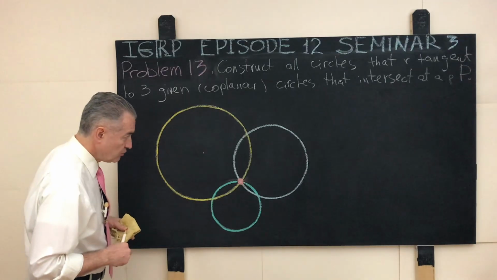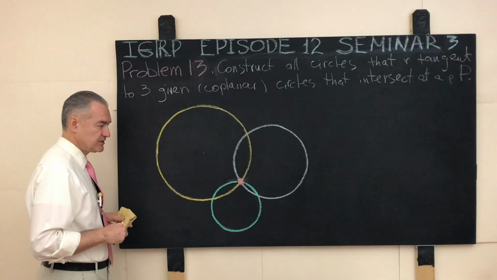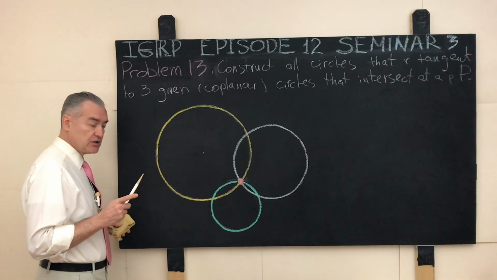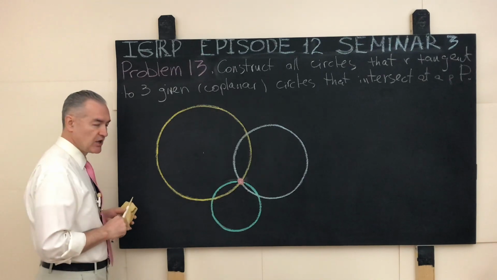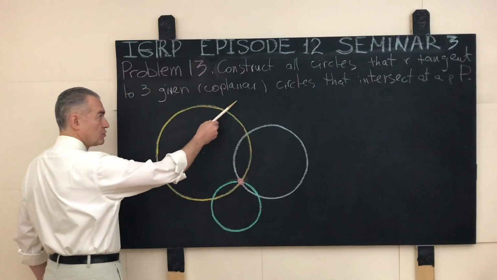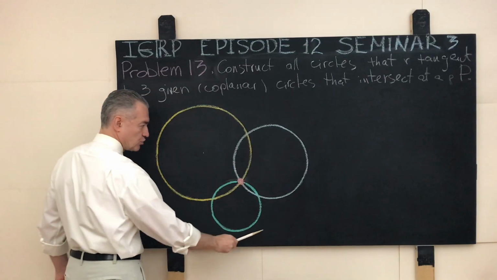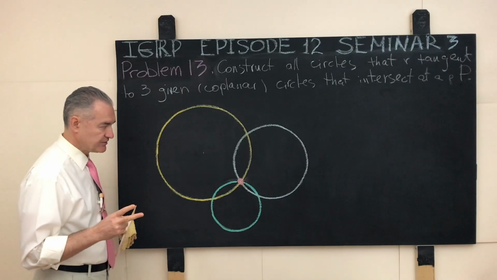By the looks of it, we should be able to have, in this case, one unique circle that will touch all three given circles internally. In other words, one circle will contain all three circles. And why is this circle unique? This circle will be unique for the following two reasons.